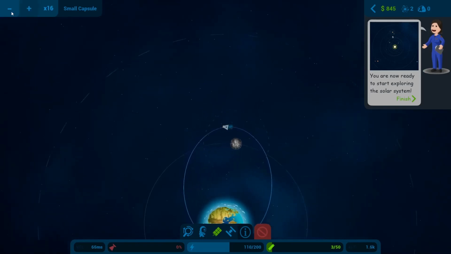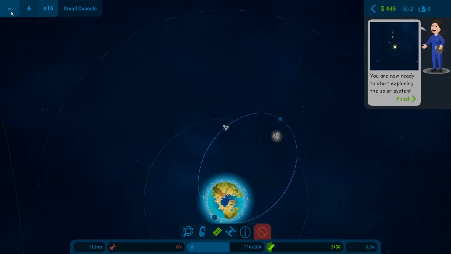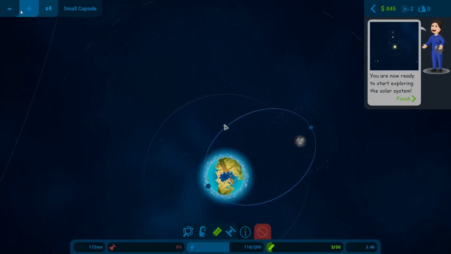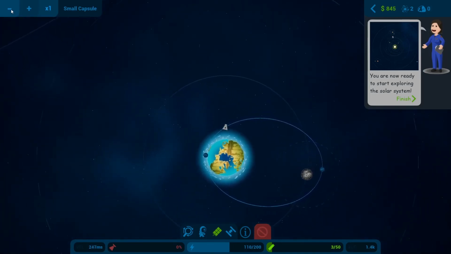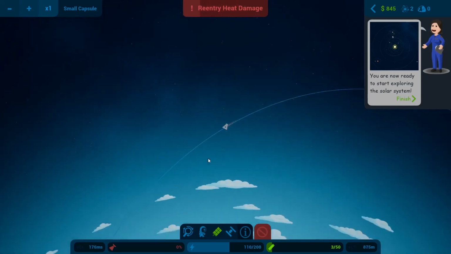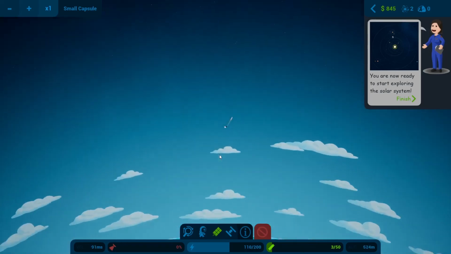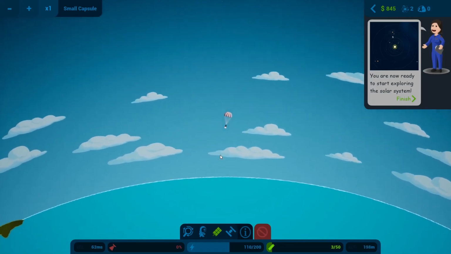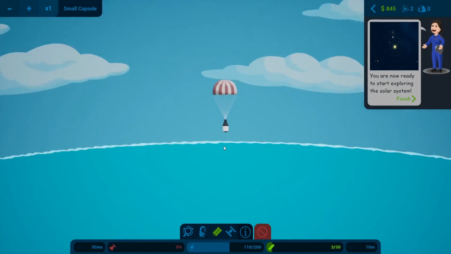We're going to speed this up. We're going to get a little bit closer here. You'll notice that our perigee is in the Earth's atmosphere, so that will slow us down. We're going to get a little bit of heat, but that's okay. We are going to deploy the parachute. It's going to slow us down and open it up. There we go. And we are going to splash down nice and safe in the water.